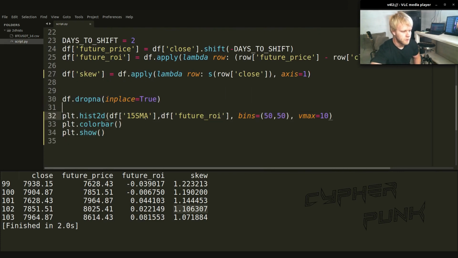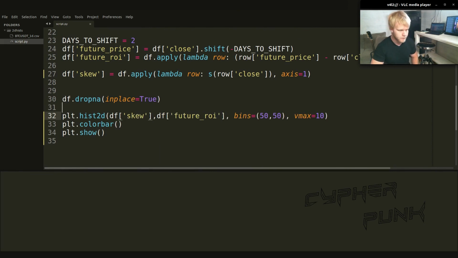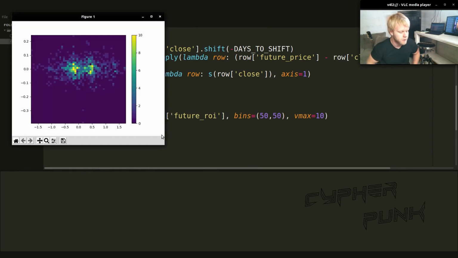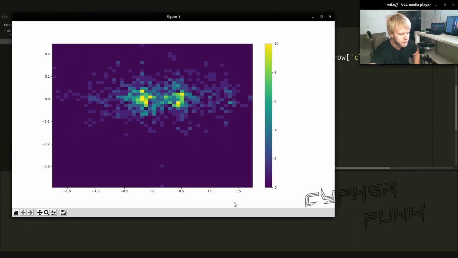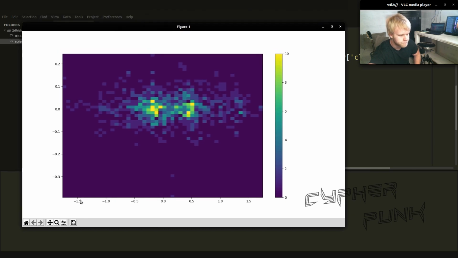So instead of 15 SMA on the X, we're going to go with skew. Future return bins Vmax. All right, so here it is. Yep, just like I thought, not a great example. As you can see, it's still centered around 0, so there's not really any relationship between the skew and the future return.